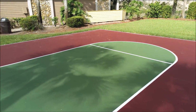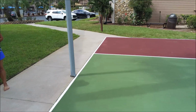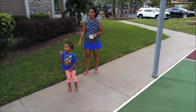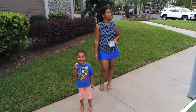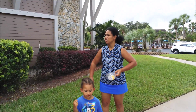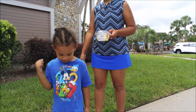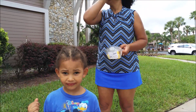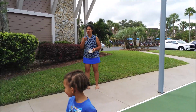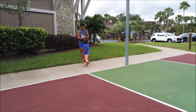Yeah, so this is the little basketball court right where I'm staying. It's pretty nice. Matthew likes it. This is his choice, really. He likes to come here because he gets to work out a little bit. There's Sophia. Hey, baby. And thick thighs behind her. I don't want to say her name because I don't know how she feels about it. Hey, baby. Okay, that's my baby. Uh-oh, she's trying to chase the drone. She'd probably get a little cut on the hand if she touches it.